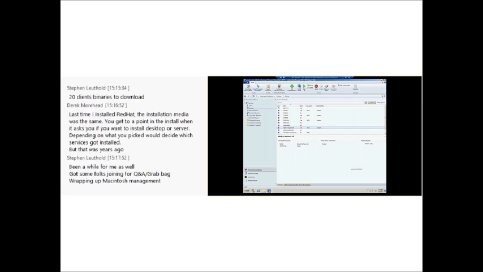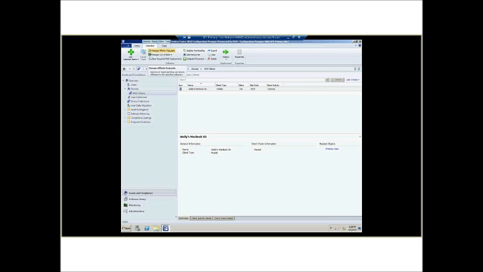You go ahead and create collections out of these devices. So I created a collection of Mac clients, and I just went to System Resource, Operating System Name and Version, Mac OS X, and I created my query-based rule. I have one member in it, Wally's MacBook Air. So he enrolls, you have all your inventory data there, and you create your collections from it.